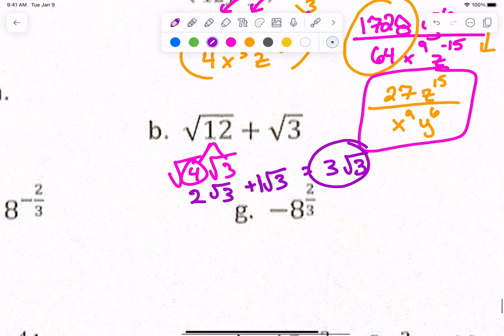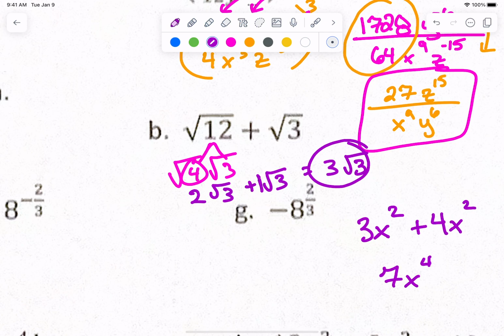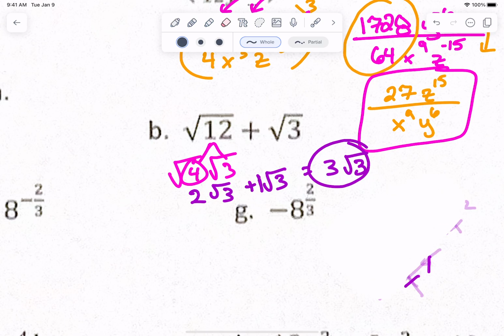That's facts. Okay? If that's confusing to you, think about this. Let's say I have 3x squared plus 4x squared. That is 7x squared. It's not 7x to the 4th power. Agreed? You don't change the base on the back of it. You don't add the exponents together when you're adding. Like this is not true: 3x squared plus 4x squared doesn't become 7x to the 4th power, right? It's 7x squared. The base on the back stays the same. Got it? Okay? All right.